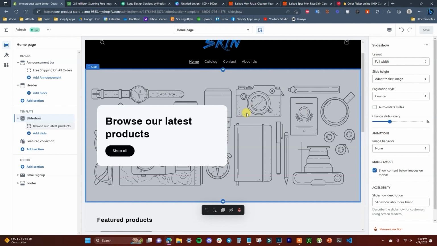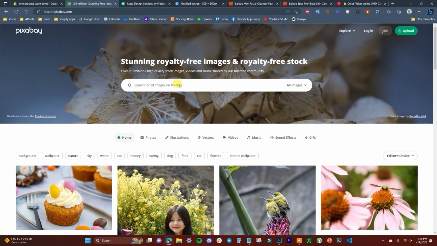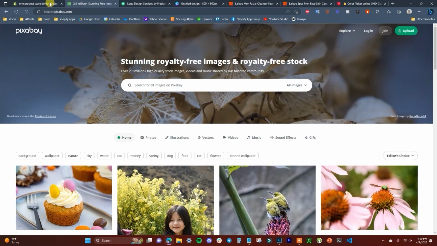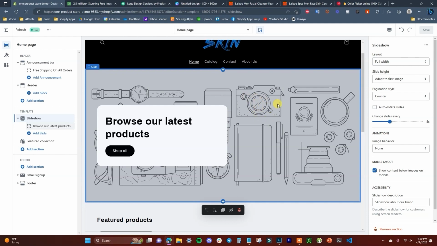So we need a background image for this slideshow, and we can have one slide or we can have multiple slides. So this is where getting some free stock footage from Pixabay would make sense. So you could type in something like, in this case, men's skincare, to go ahead and try and get some stock imagery for your backgrounds, which for the sake of brevity, I've already done. So I already have the images. Depending on what you're selling, search that up in here, get some free stock photos. You can use that as your background, or you can use custom photos you've taken or product photos, etc. Maybe pictures of you or other people using the product.